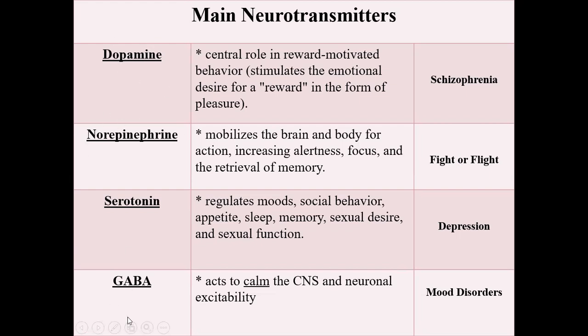This first column is the neurotransmitter itself. The second is the kind of role it plays. And the third column is the place you're most likely to run into this for the first time. I just geared out where you're most likely to hear about it other than in today's lecture. These are the ones I went with because these are the ones you're going to hear about first.